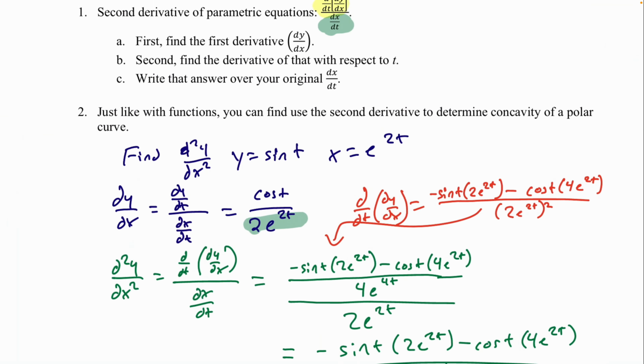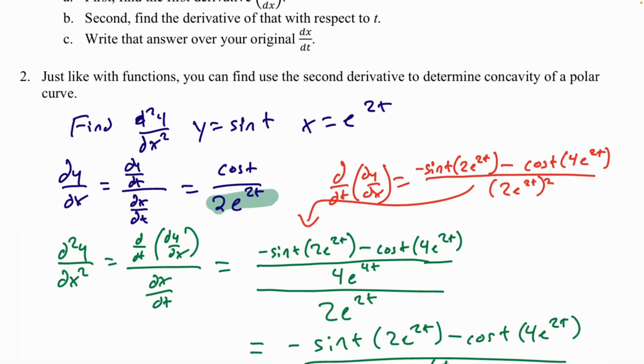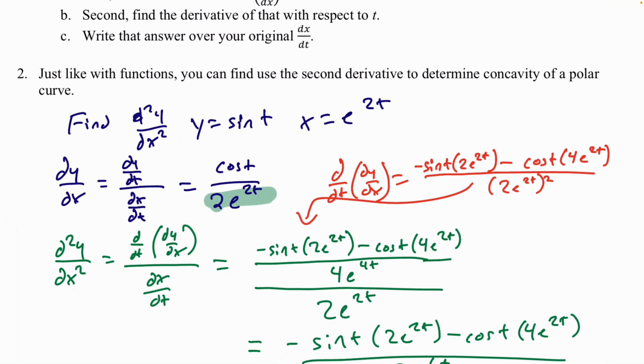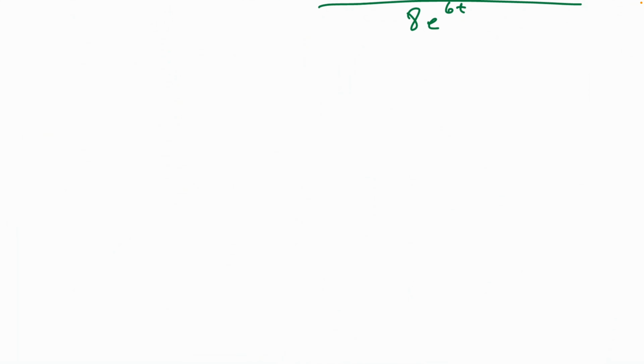Okay, so there is one other thing that we can do, and that's this second step. So now that we know how to get a second derivative, just like with functions, you can use that second derivative to determine the concavity of a parametric curve. So we can use a first derivative to find the slope, and I guess you could also find relative mins and maxes and those kinds of things. But we can use a second derivative then to find concavity. So let's do another problem where we will work on that.